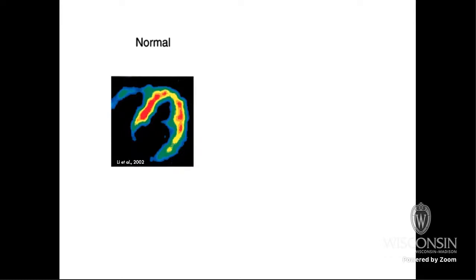So this is a really good example. This is an unaffected patient. And this is the heart. It's upside down in this picture. This is the left ventricle here. This is the right ventricle here. The left ventricle of the heart is the more muscular part of the heart that actually has to pump to the rest of the body. So you can see it's much thicker than the right ventricle.